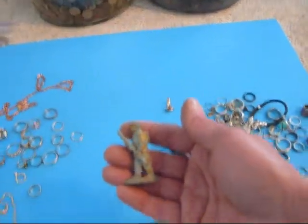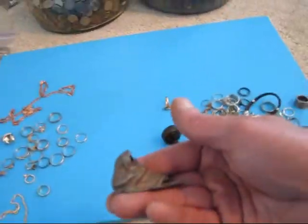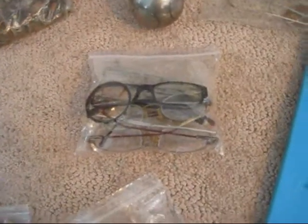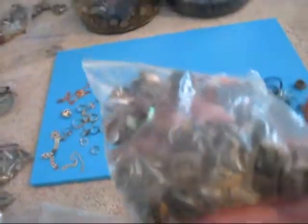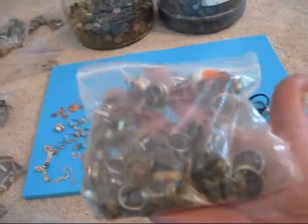This is another one of the first things I found in the water — a little old army man. Love these things. Part of one. And more junk jewelry, bracelets, metal pendants, all sorts of things. Glasses — now I'm going to need some of those. I must have thrown about 40 or 50 pairs of junk ones, but those are in good shape, so one of these days I'll probably need them. And these are all my junk rings — little mood rings and some older little kids' rings in there. Haven't figured out the best way to clean those ones up yet.